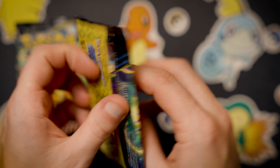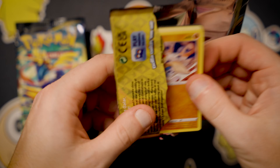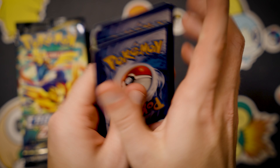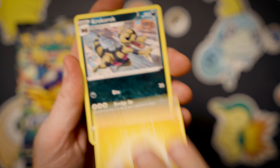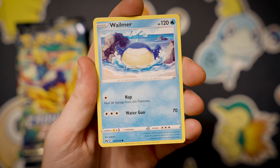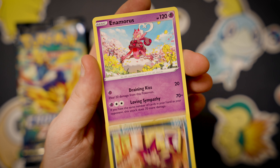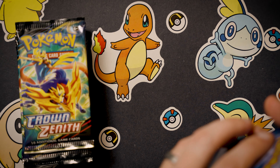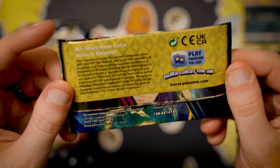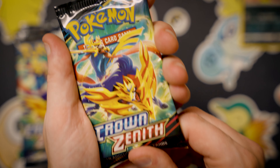Let's start opening some of these packs — I'm just gonna rip right through them. It opens like butter. Since it's a special set, does that mean there's a holo in every pack or reverse holos? There's a code card too. Looks like the pack trick still works — four from the front or four from the back. Pack one: Lunatone, Soulrock, Meowth, Galarian variety, the Wailmer, Shinx, Larvesta, Purrloin. Reverse holo into the Enamorus. Okay, so it's not a holo in every pack — it is Sword and Shield, so that makes sense.